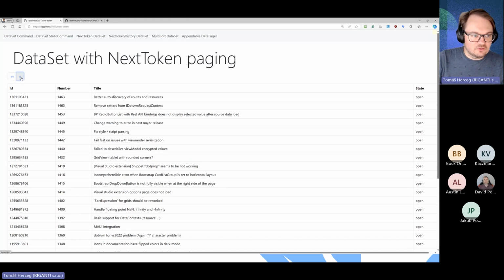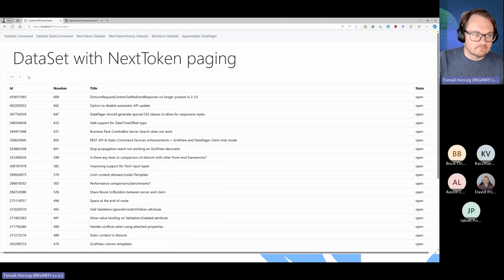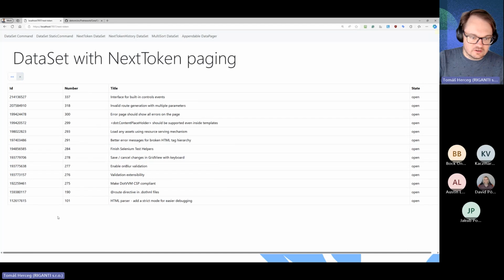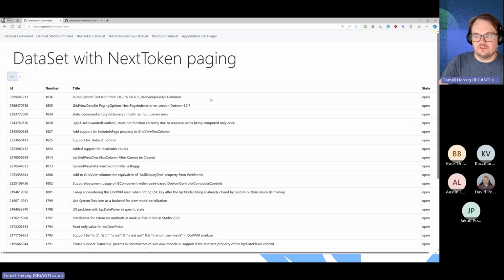And if I get to the end of this sequence, this returns a lower number of records. And now you can see this is disabled because the next page token is null. So GitHub API didn't return us any link to continue. So this tells the dataset that there are no more pages. So now the data pager can disable this button. So now I cannot do anything about that. But I can reset. I can just forget the token, and I have the first page again.